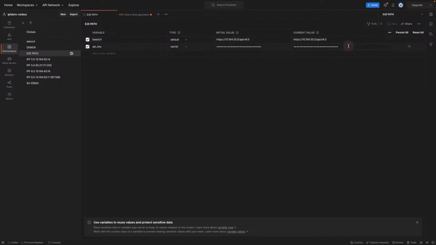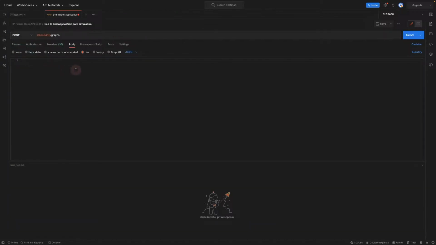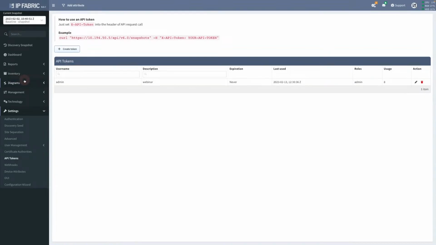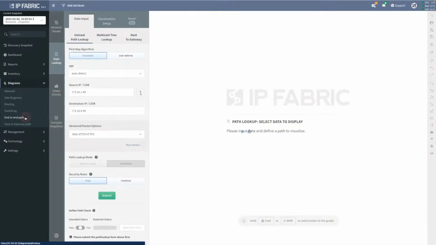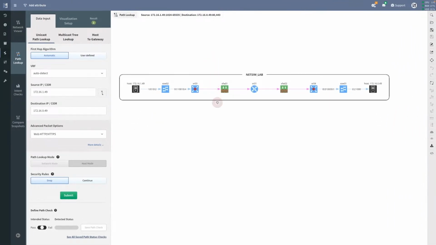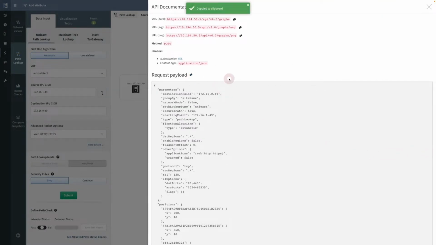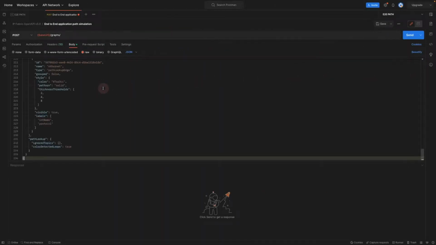Here you will place your API key, and once we go back to our end-to-end path endpoint, we can use the base URL based on our environment, and the only thing we will do is add /graph. Now, we need to define our payload. So if we go back to the diagrams and end-to-end path, and we hit the simulation, if we want to get the exact same response, we just ask for the API documentation here, and we can simply copy the payload to the clipboard. We go back and just paste it here.